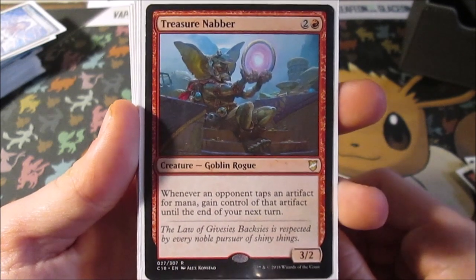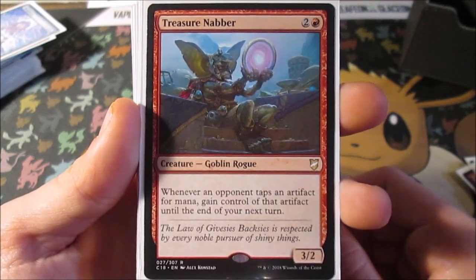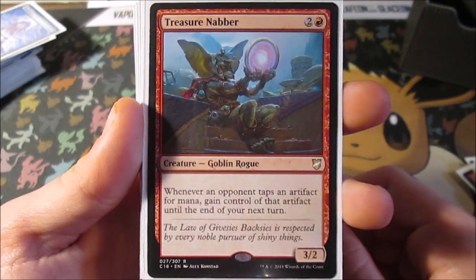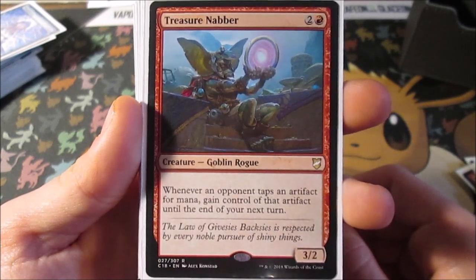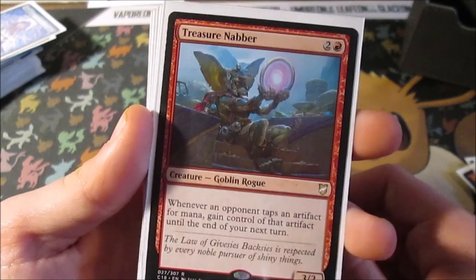So now we're moving on to creatures, and this in particular is my favorite creature in the deck. Imagine this. You have a Mycosynthelatus in play, and all your opponent's stuff is artifacts. Whenever they tap a land for mana, they're tapping an artifact for mana. You gain control of their lands until your next turn.